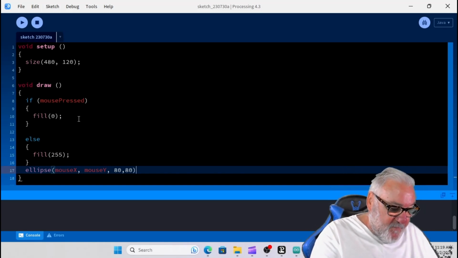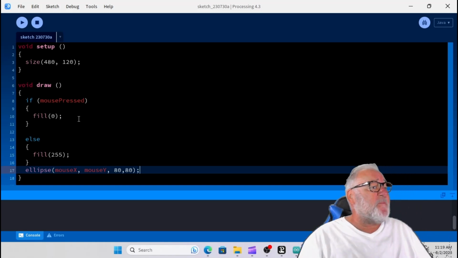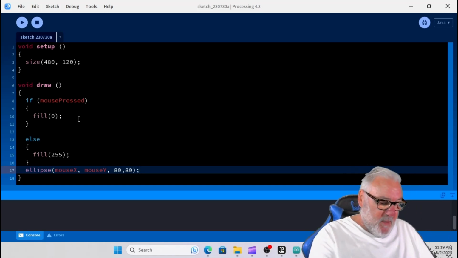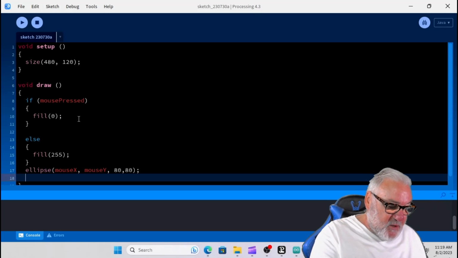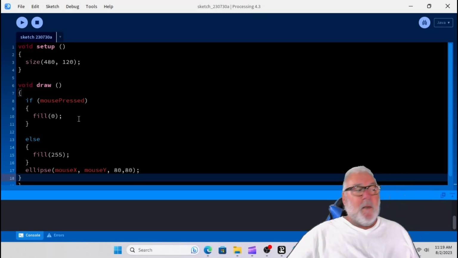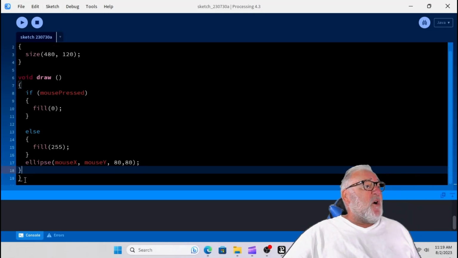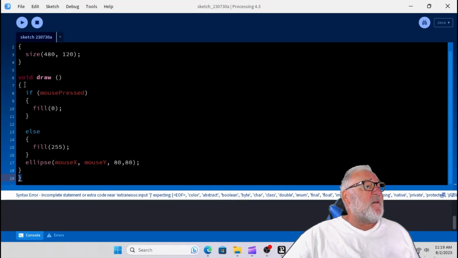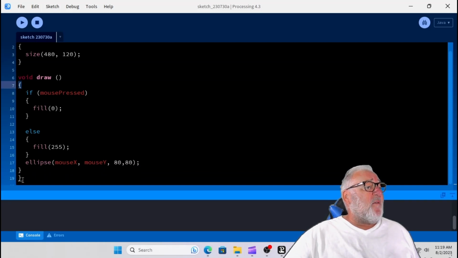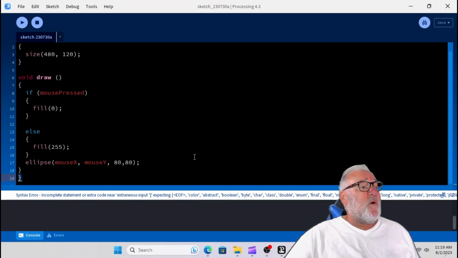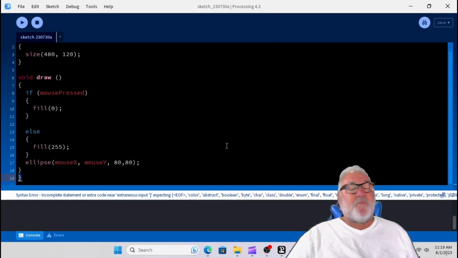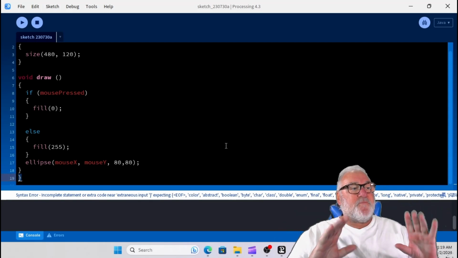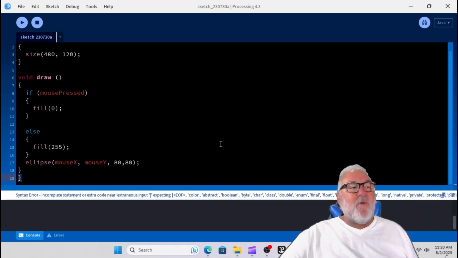Brackets off, semicolon. Right, enter. Curly brackets off. And then we've got our curly brackets that end the void draw. Now what we're going to have is a box, and wherever we put our mouse, it's going to draw a circle. So let's start it.